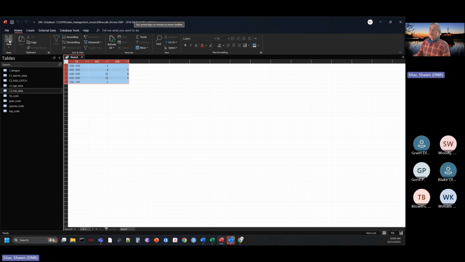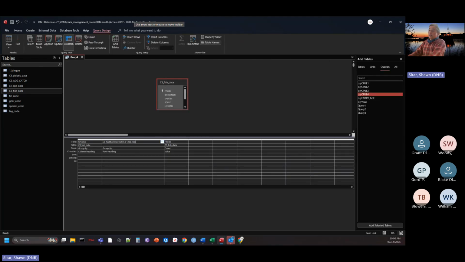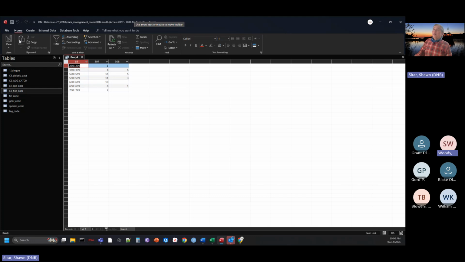Does that make sense? So we can go back. Let's say you want to do it by 50 millimeters. And Sean, is there a way to show nulls? Like if there was a length bin where there's nothing, can you make it still show that length bin? There is. So what I'm going to do is spend more time next time to talk about how you force zeros for nulls. Databases are logical in that if something doesn't exist, how does it know what the zero is? You know what I mean? So I'm going to get into that next time. Yes, there is a way to do that.